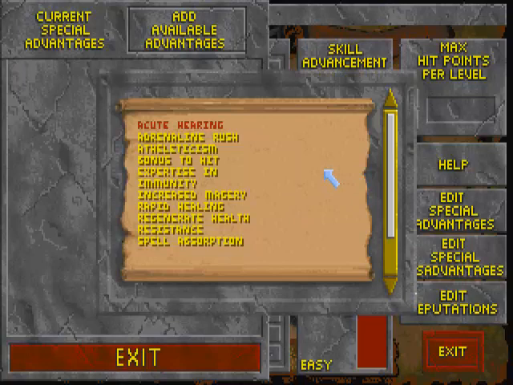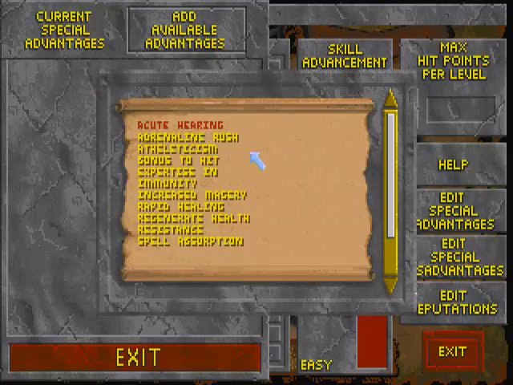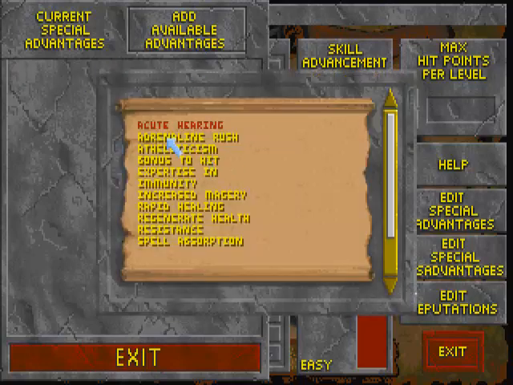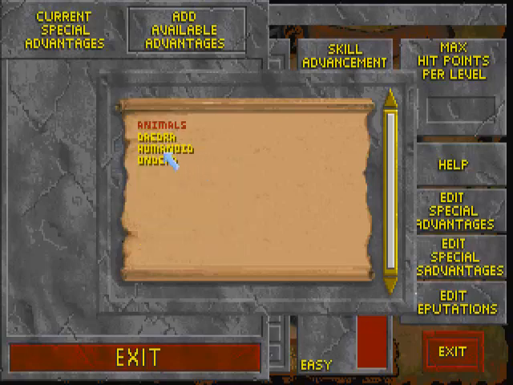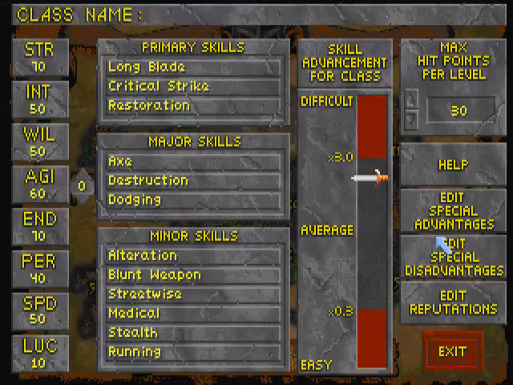And if I was closely resembling my original guy, then this would be right there. Intelligence equals spell points. Well, that wouldn't be true either. How about 3 times? 3 times is fine. Not regenerate anything else. No, no. Yeah, that's fine. That's all I need for that.